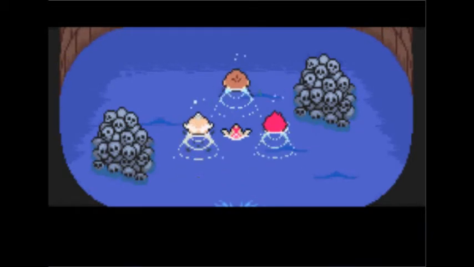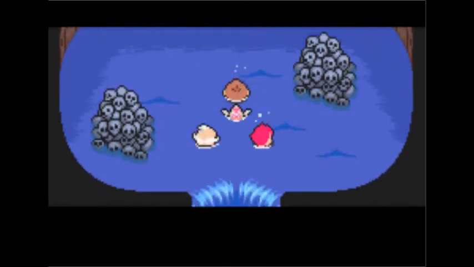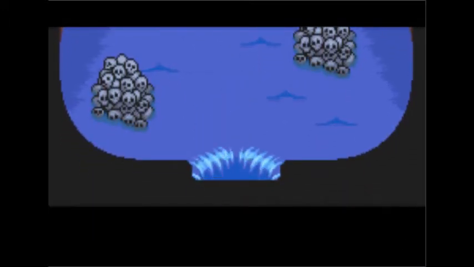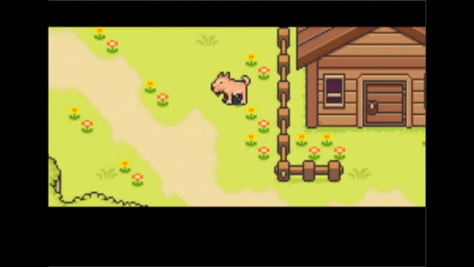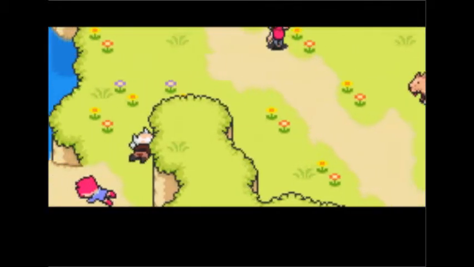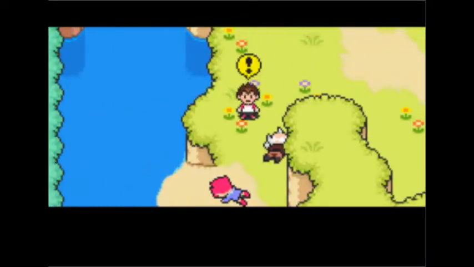Wait, what's happening? Did the snake pull the drain on the lake? Or was his tail serving as a stopper for the lake? Or, I'm not gonna get too much into that. It seems like we're fine. We seem to be wet and stinky, but we're fine.